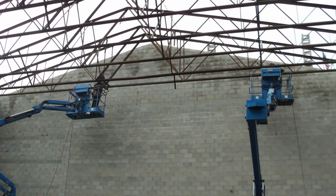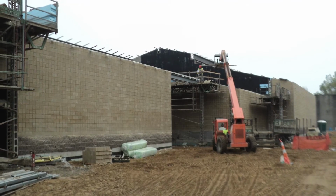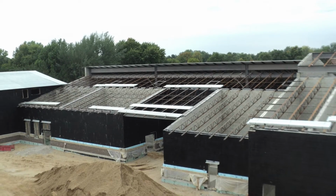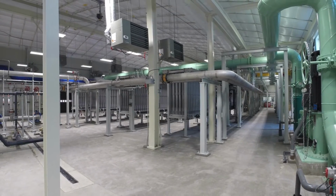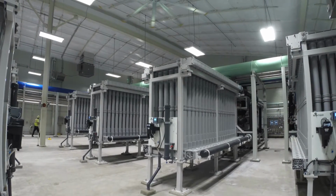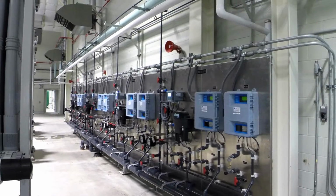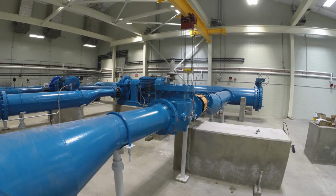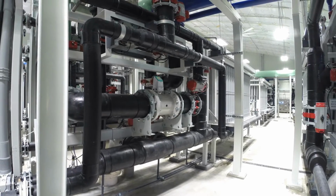Spence's leadership and project management helped direct the success of the more than 40 contractors that contributed to the project. They were also careful to maximize local participation, with 69% of the subcontractors from the local area. Bay County Water and Sewer Director Tom Page said, "Due to the outstanding capabilities and professionalism of the Spence Brothers team, the Bay Area plant will provide safe, high-quality water to customers throughout the community for the next 50 years and beyond."